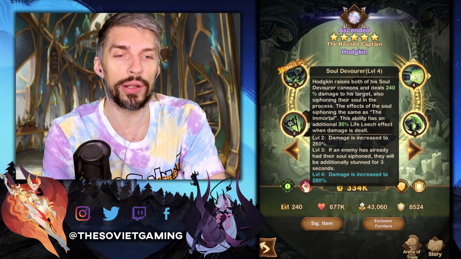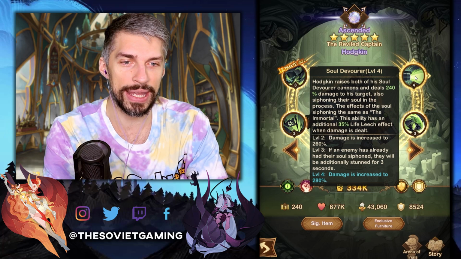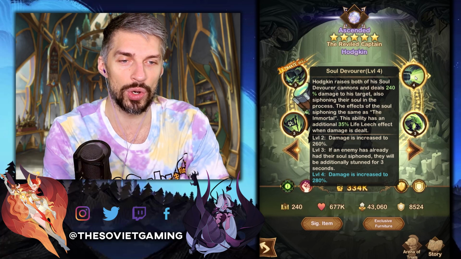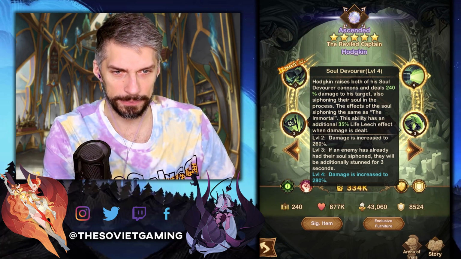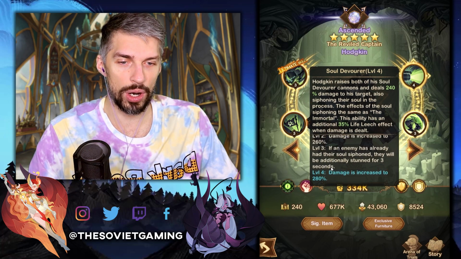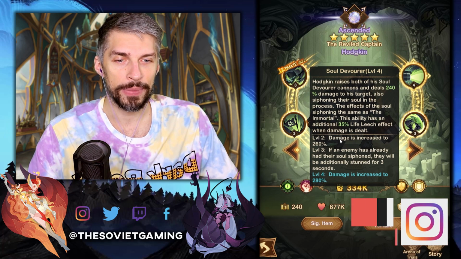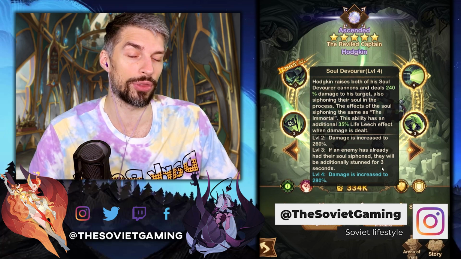Next one, Soul Devourer. Hodgkin raises both of his Soul Devourer cannons that deal 240% damage to his target, also siphoning their soul in the process. The effect of the soul siphoning is the same as the Immortal, which is basically the ultimate. This ability has an additional 35% life leech effect when damage is dealt. At level 4, the damage is increased to 280%, so it's a little bit higher damage. And if an enemy has already had a soul siphon, they will be additionally stunned for 3 seconds.